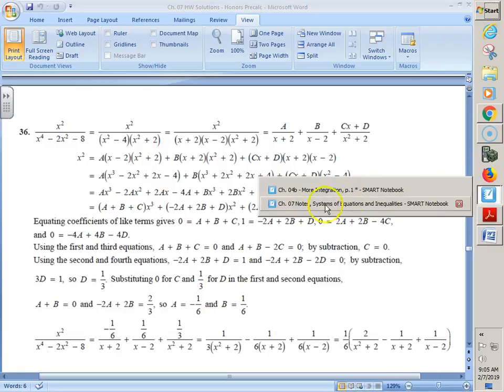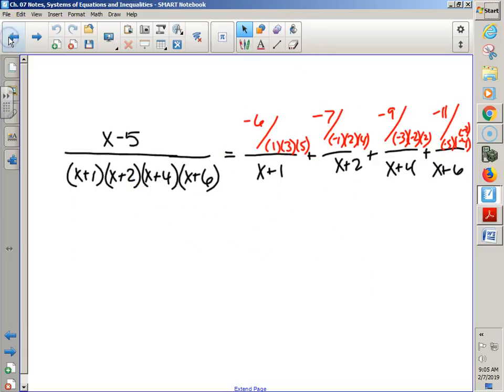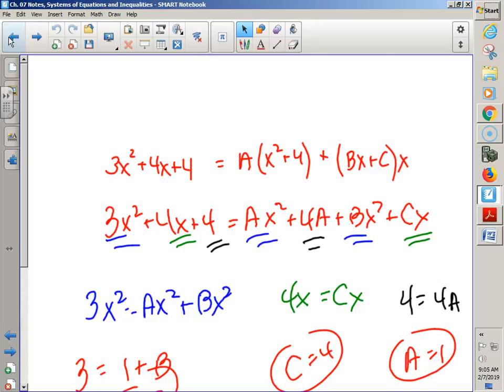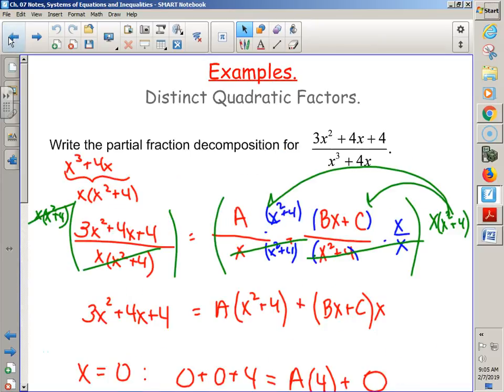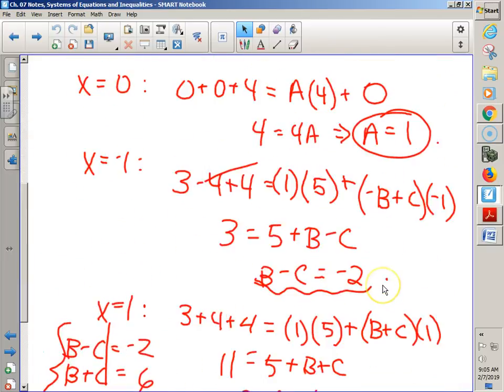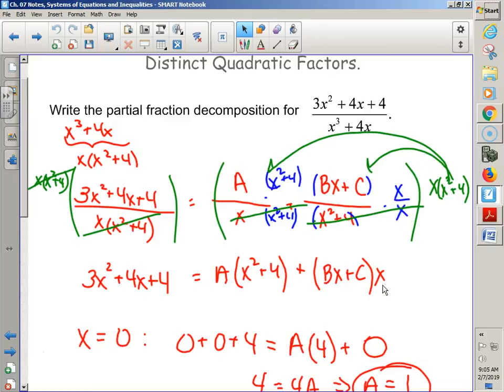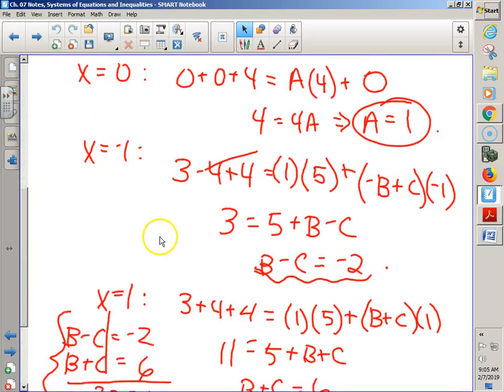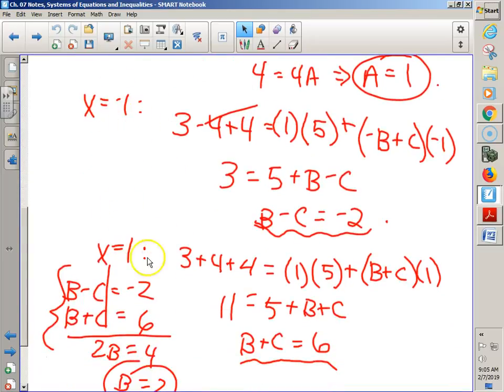Let me show you really quickly in notes what that would have been like. That would have been similar to this one, I think. Yeah. Now, okay, this one looks a lot easier, right? But it's similar to this one in that you would have plugged in a 0 and gotten 1. You would have actually plugged in another 0, gotten another, but then you had to choose some other convenient values. And these other convenient values didn't get you lots of zeros, but they do get you little baby systems you can put together and solve.